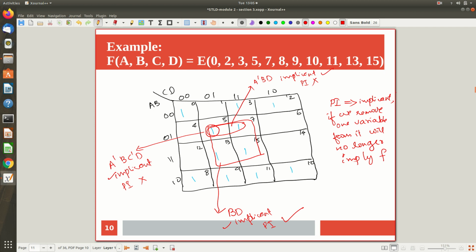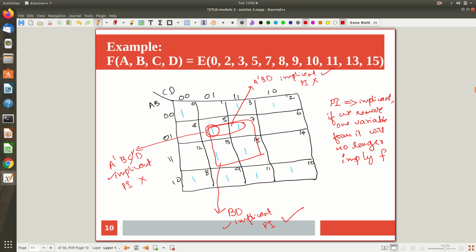Here that function is there everywhere. It is an implicant of the function, where if I remove a particular variable from it, it no longer implies f. Which means if here A dash B C dash D is implying f, that is why I call it an implicant. And when I remove this C dash variable or its complement, I am getting this, and this is still implying f. Fine. So if I remove a variable from an implicant and what remains is implying the original function, this particular one is not a prime implicant.